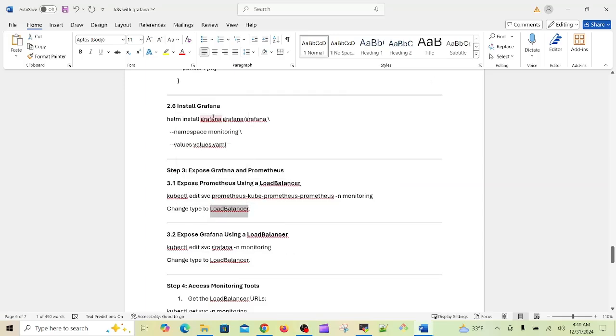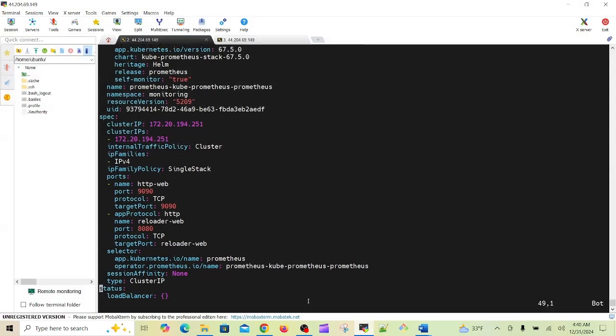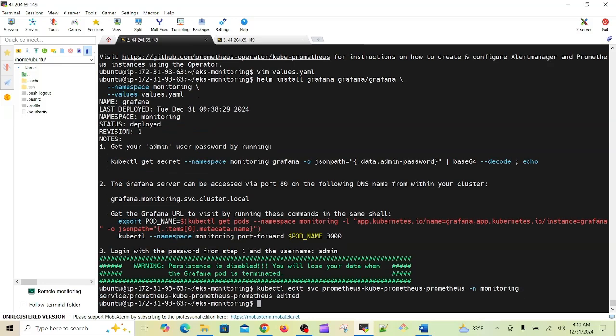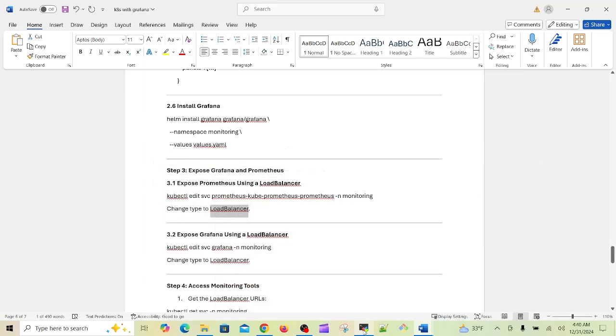This type I'm copying, load balancer. So type should be in insert mode. Here the type is ClusterIP. It should be load balancer. Okay, so :wq, it is changed.